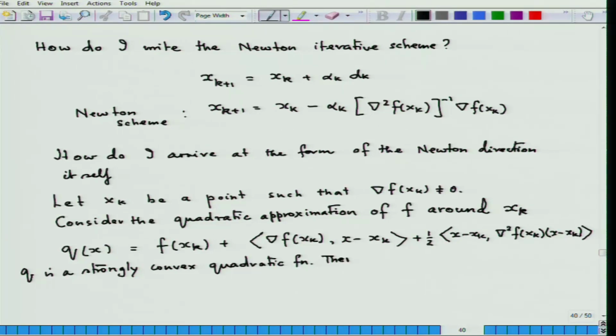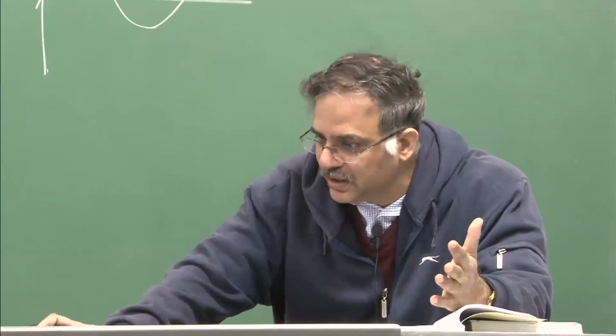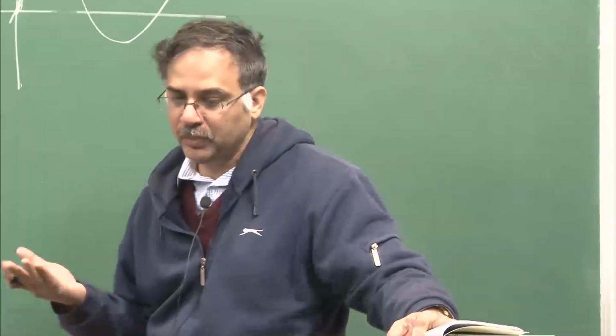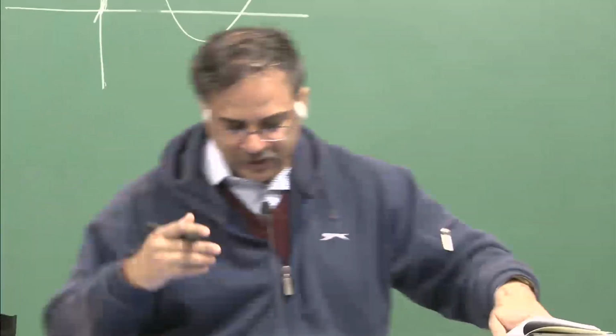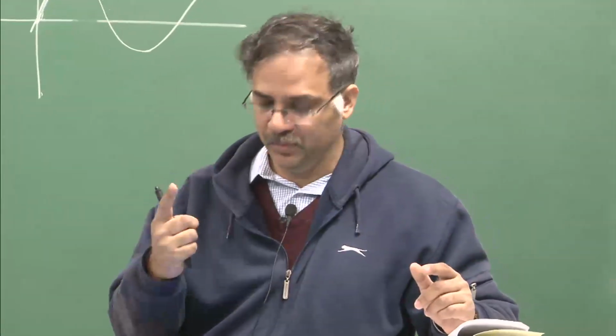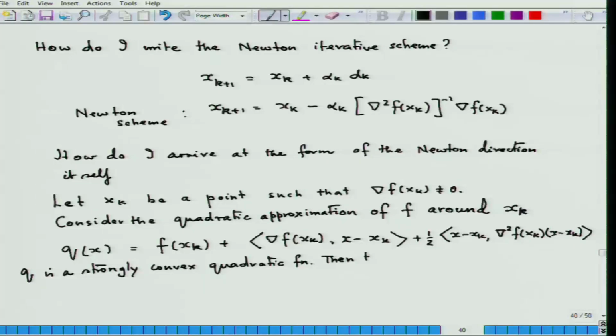Then this will always have a minimum. So, you might ask me why it will have a minimum. Unfortunately, the total detailed explanation of those things is possibly beyond the scope of this course, because this is a foundational course, and that would need a lot more mathematical analysis and details, which many of the people in the audience, for example, those in the engineering stream, may not like to go through. But it is instructive to know that strongly convex functions would always have a unique minimum and always possess a minimizer.